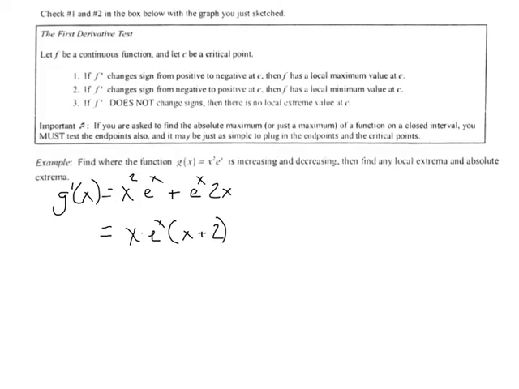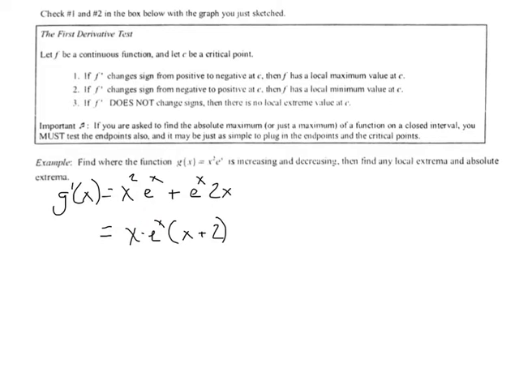And our job now is to figure out where that derivative could potentially equal 0, where it's undefined. Well, the first thing I can tell you is it's never going to be undefined, because we're never going to end up dividing by 0, and there's really no values that I couldn't plug in for x. So when I'm looking at this, I need to figure out what would make this chunk equal 0 and what would make this chunk equal 0.